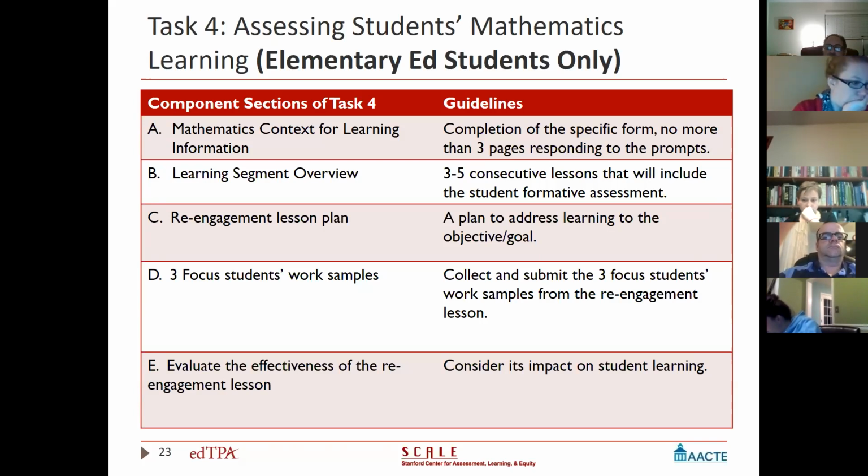It is about re-teaching, re-engaging the students in a previously taught math lesson. It is a mini task, so to speak, a mini EdTPA, but you are not required to do everything that you would do over the other 3 tasks for just this one task.